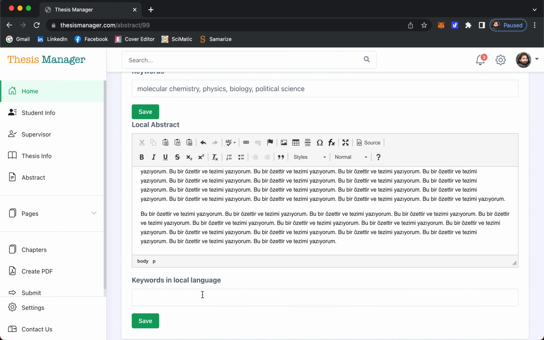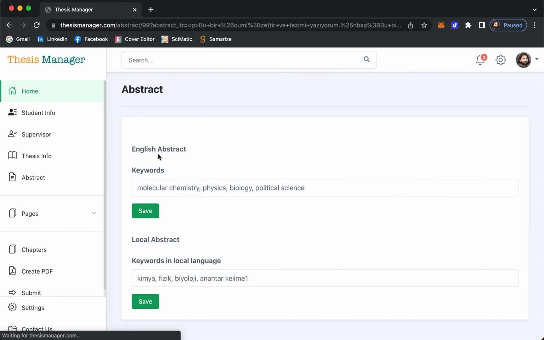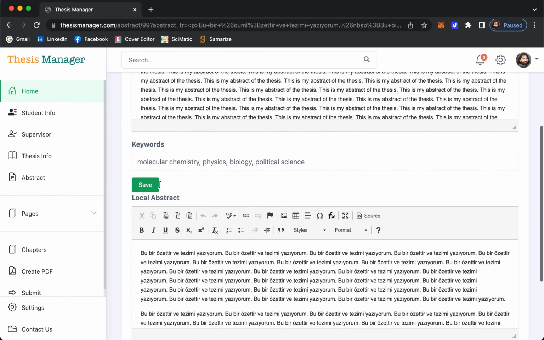Okay, and now give some keywords in Turkish language. Kimya, English, biology, something like that. And save. You can click any save button, it's not important.